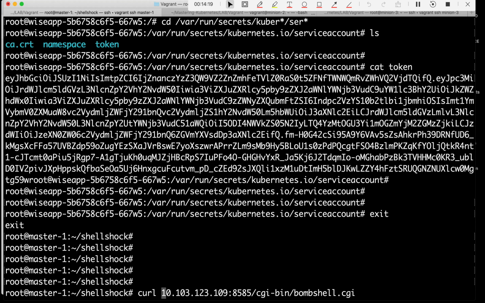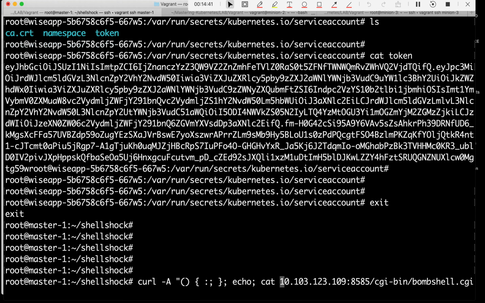To do that, you do just -A, quotation mark. You don't have to remember this, but I remember it after a while. You pass this string here. So essentially, we'll do echo, and we'll cat the token, exactly like I did here. Oh, okay, that's a bash command.